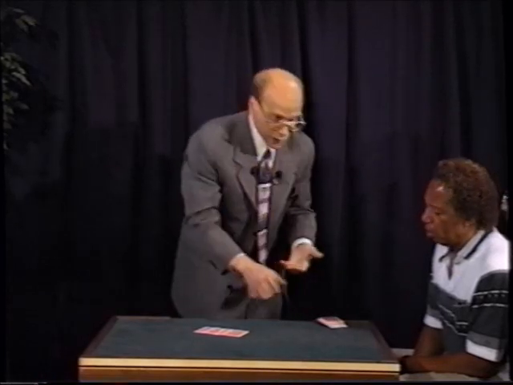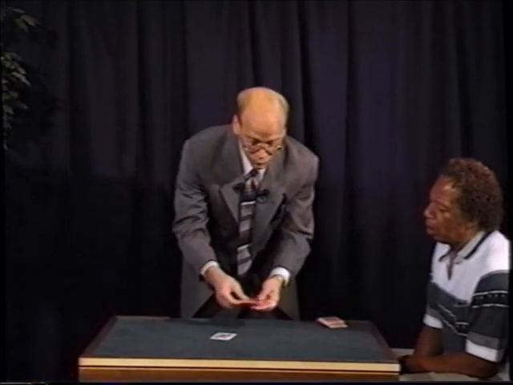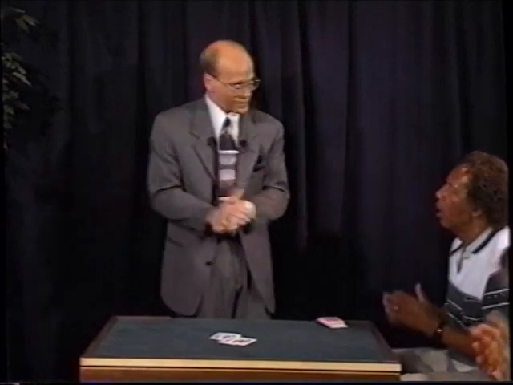Now, if I had red, black in my hand and I put red, black on the table, what should be on the table now? Red. Red, black. Same as before. Black, red. It's just now they're all queens. That's the only difference.